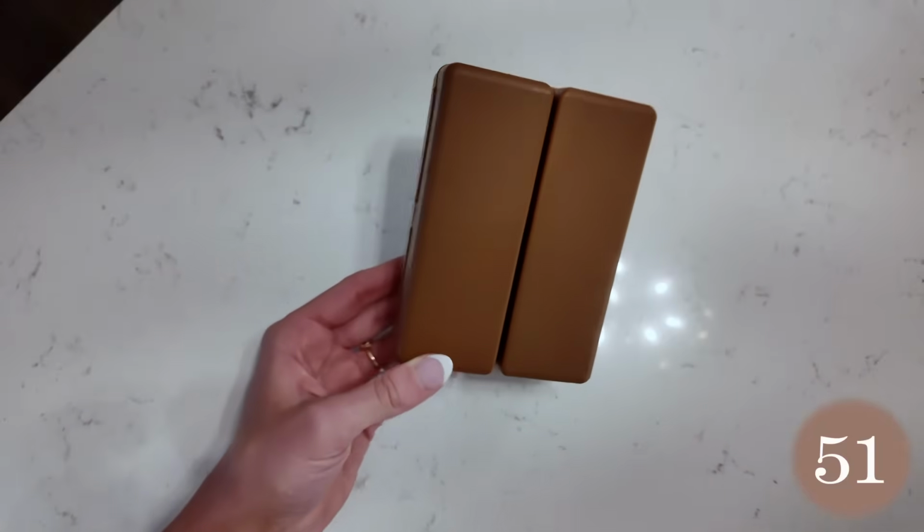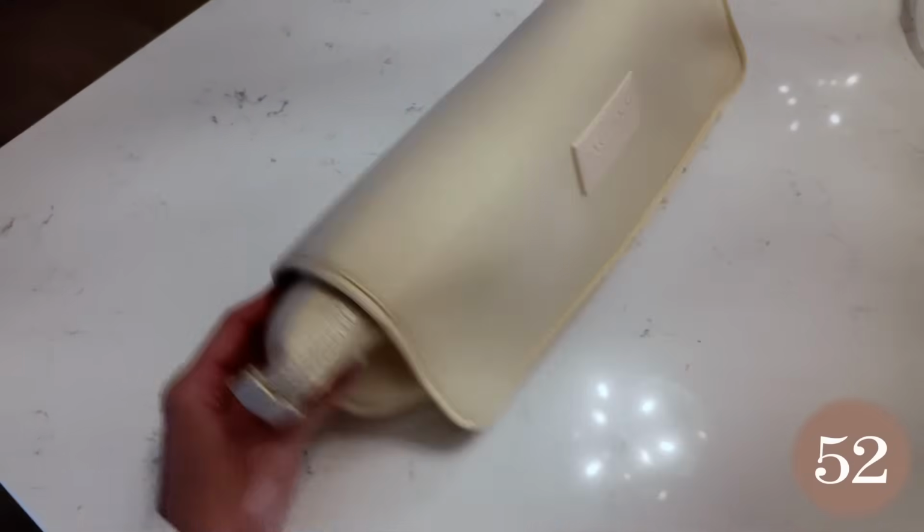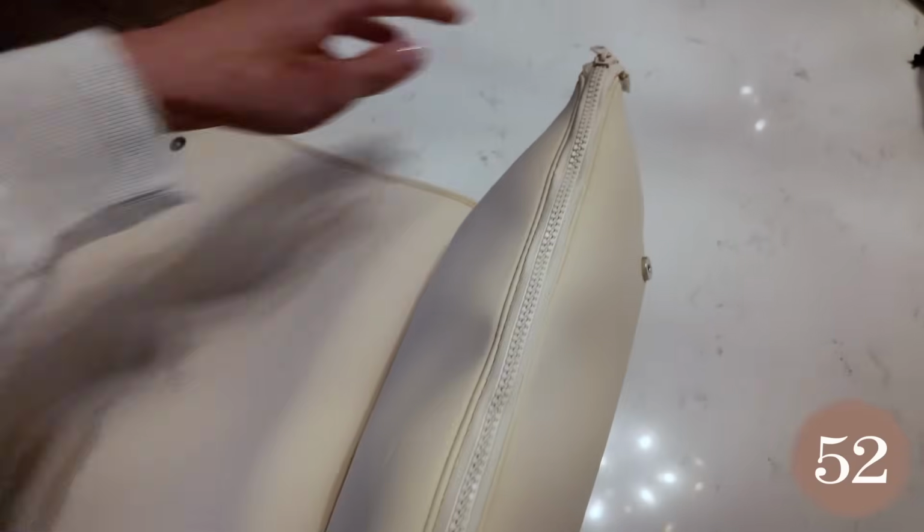But because the compartments on these are a little bit different, I just wouldn't recommend this one for pill organizers, but that's just me. My Hot Tools bag, I cannot find it anywhere. I had a black one that I took with me to California in October, can't find it. Don't know where it is. I'm sure I'll find it at some point now that I've purchased another one.